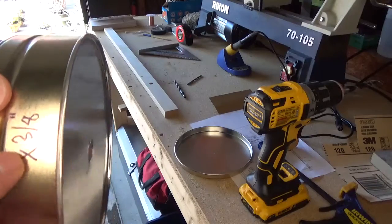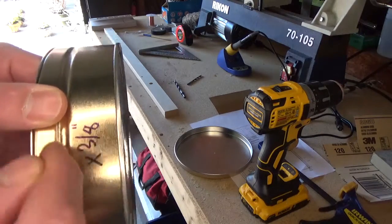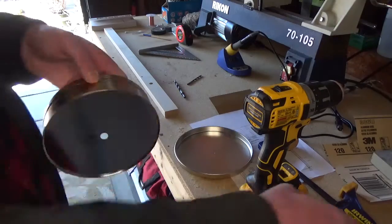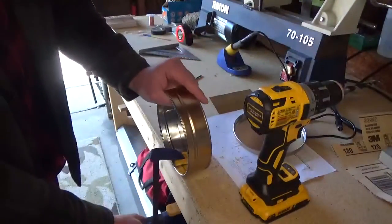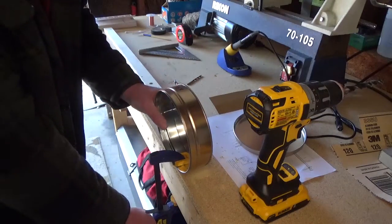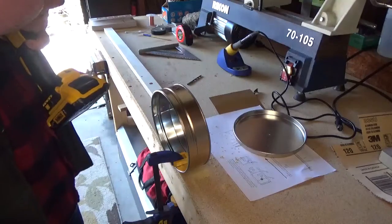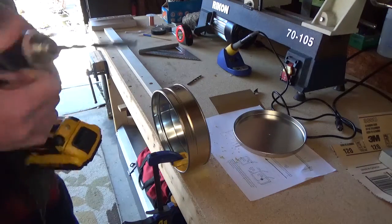I'm going to drill it in the bigger part of this tin, underneath where this lip is, because we'll be fitting the guitar mono jack through this hole. So I'm going to clamp that down. Make it a little easier. And with my 3/8 inch drill bit, I'm going to go slow again and try and just remove what needs to be removed.